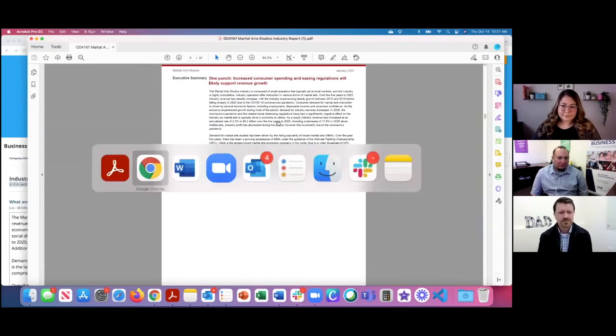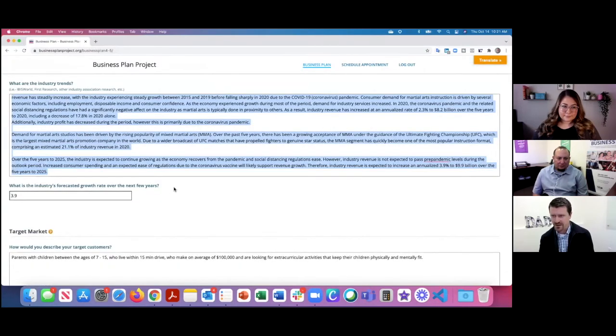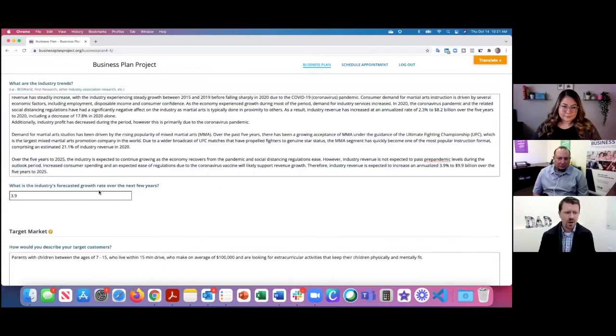So here is what you've seen. I've already gone ahead and copied and pasted that here. But it bolsters the plan a little bit, like, hey, what is the forecasted industry growth rate over the next 5 years? We can get that from some of the resource tools that we have access to through the SBDC. We don't have everything, so I'll caution you, but we do have some pretty cool tools.